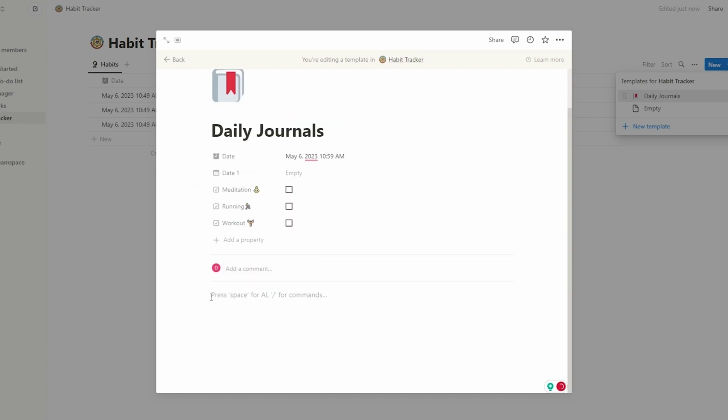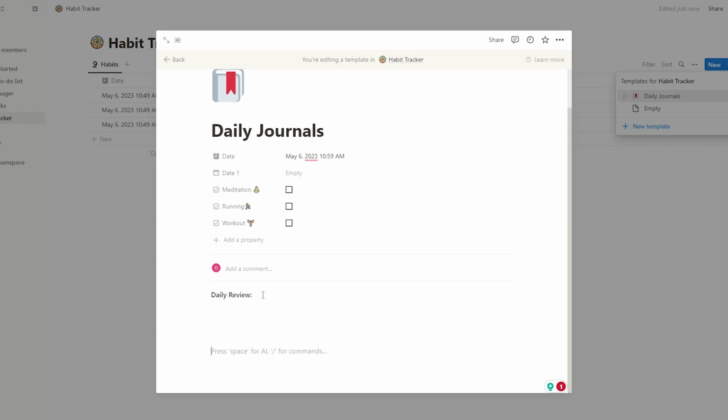And then down below we just simply add our daily notes or whatever we want to call it. So we'll just say daily notes or daily review or review of the day, or what did you think about today, anything like that. So yeah, daily review, we'll just say right here. We'll make it bold, like so. And then down below we can add our review, and then we'll also add a to-do list.